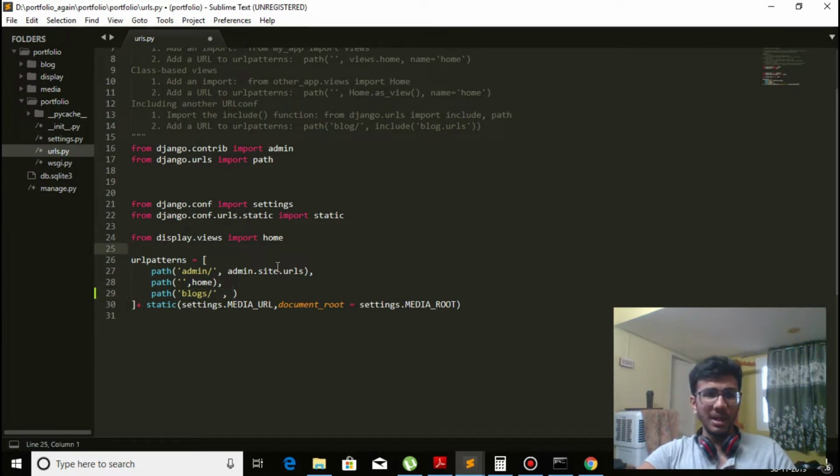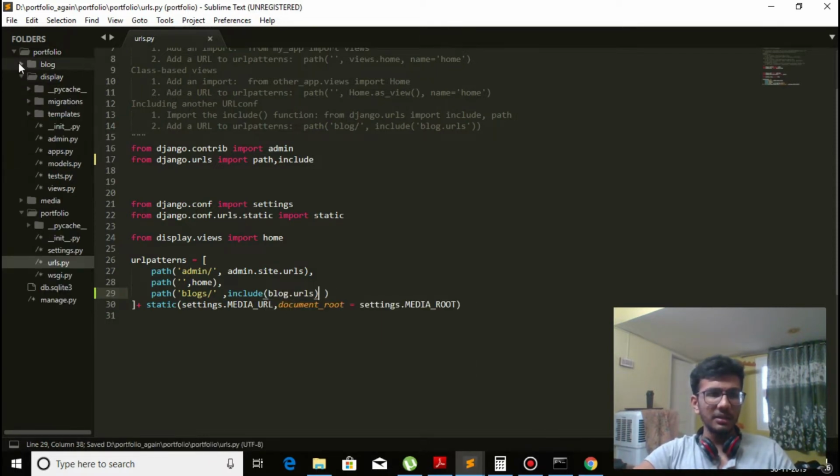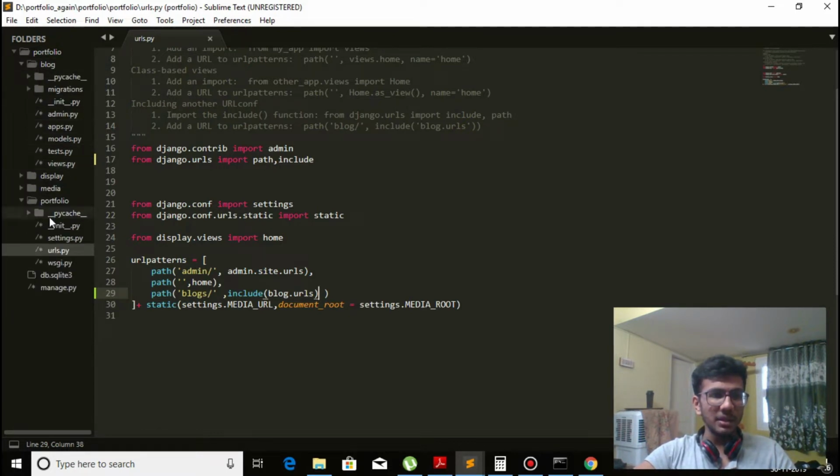There is a function called include, and I'm explaining how it will work. Let me first complete it. Include, and I can simply write blog.urls.